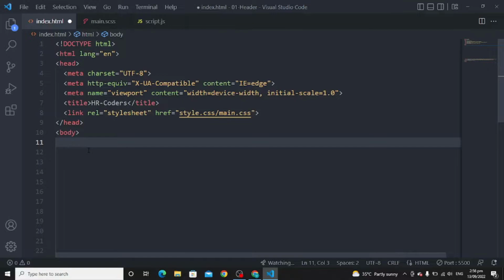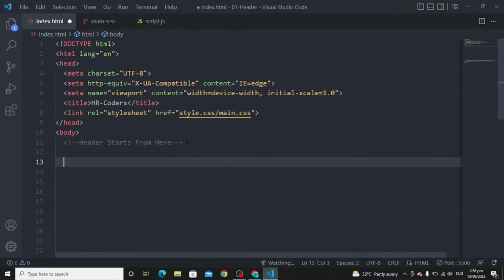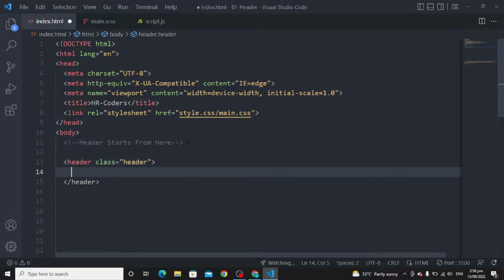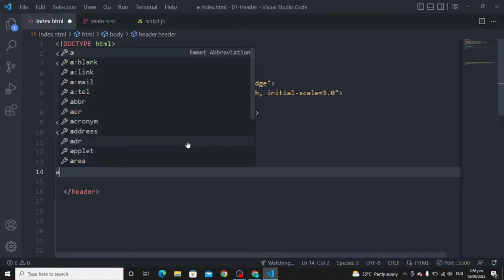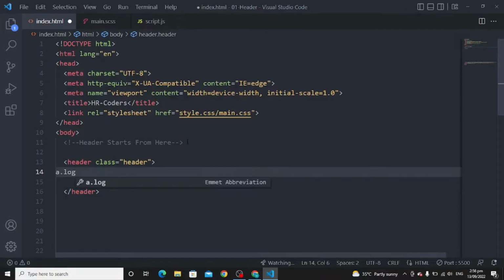Now start from the body. We can add a comment here, as we are going to create a header, so the header starts from here, and then we will form a header with the class of header, and in header we are going to write an anchor tag with the class of logo.